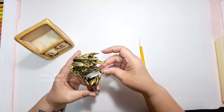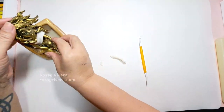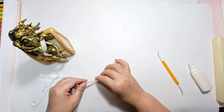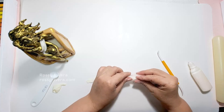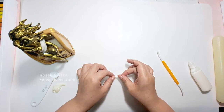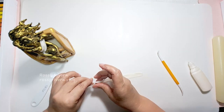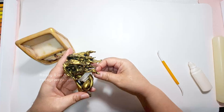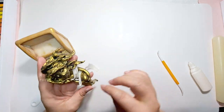I'm just making some changes here. So I got a larger piece of clay one more time, making it thin, adding some extra folds. I guess I'm trying to go for a more, like, as organic as possible.